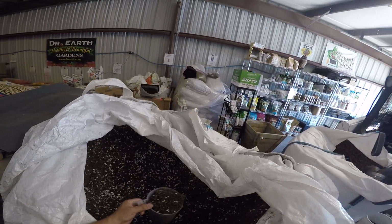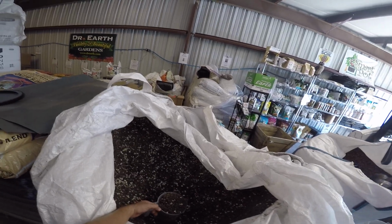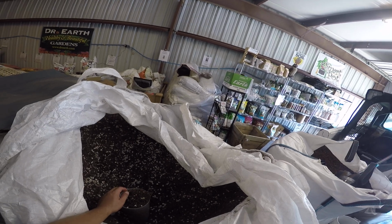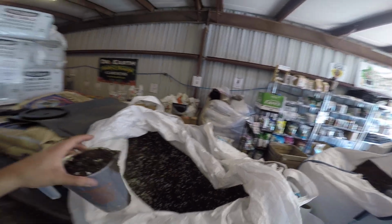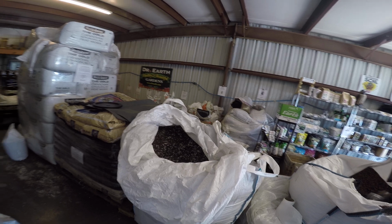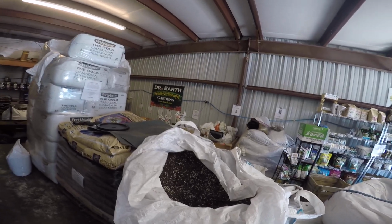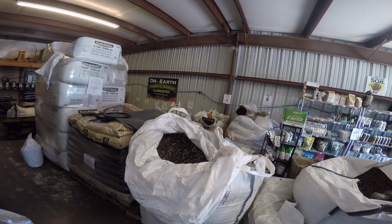So this custom soil has peat moss in it. It has grow stones. It has a lot of products in it. They call it a Build a Soil 3.0. This has the GS2 grow stones in there as well, and I mean, it works really good. If you guys are following me on Facebook, there's the radishes that I planted, and it's almost ready to harvest.